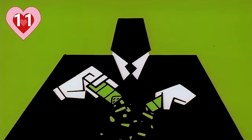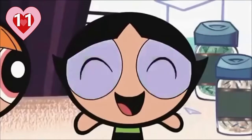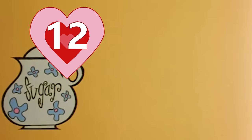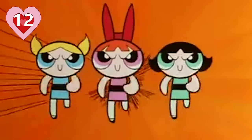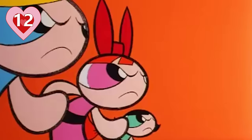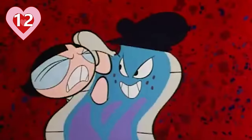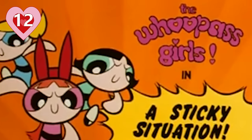Number eleven: Sugar, Spice, and Everything Nice — these were the ingredients chosen by Professor Utonium, and also the ingredients listed in the 'What Are Little Boys Made Of' nursery rhyme. Number twelve: the original Powerpuff recipe was slightly different. Instead of Chemical X, their powers came from a can of Whoop Ass. For the time being they were called the Whoop Ass Girls. Number thirteen: McCracken originally planned to have four short films revolving around the Whoop Ass Girls. The original short was called Whoop Ass Stew, which McCracken created when he was only 20 years old.